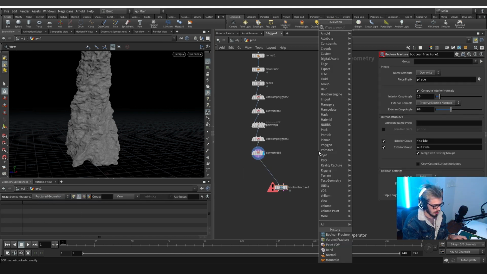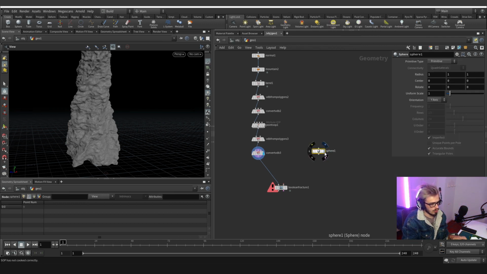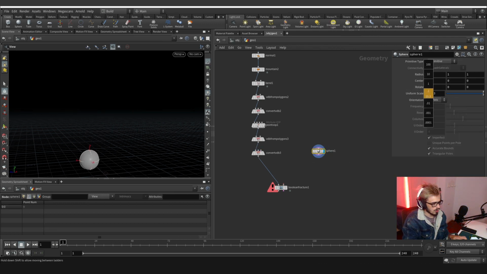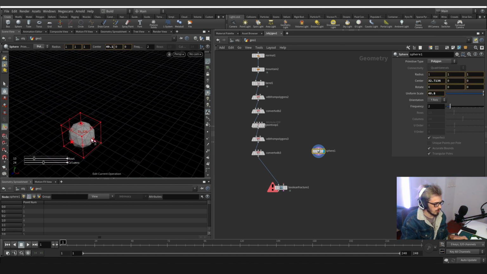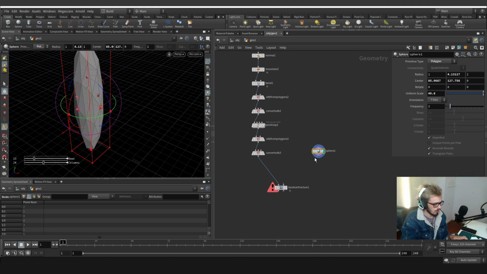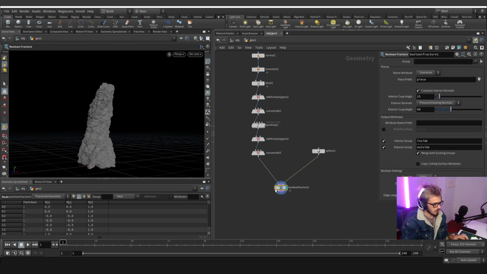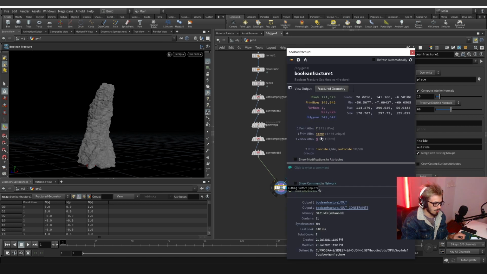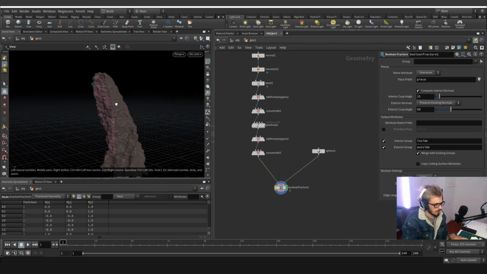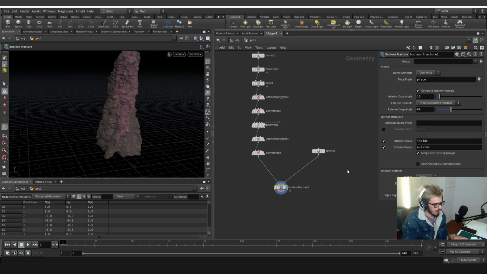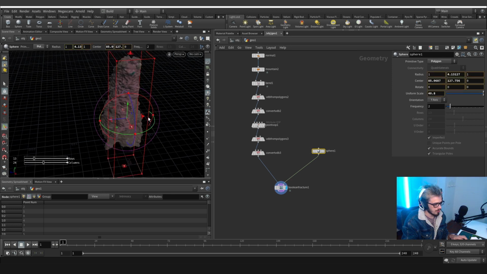And we can make a sphere. This sphere will represent where we actually want to break the geometry. So this will be it. Like so, let's plug it in here and let's see what happens. With Control click and left click and click on the name, we will see where it actually breaks. This is fine at the moment.